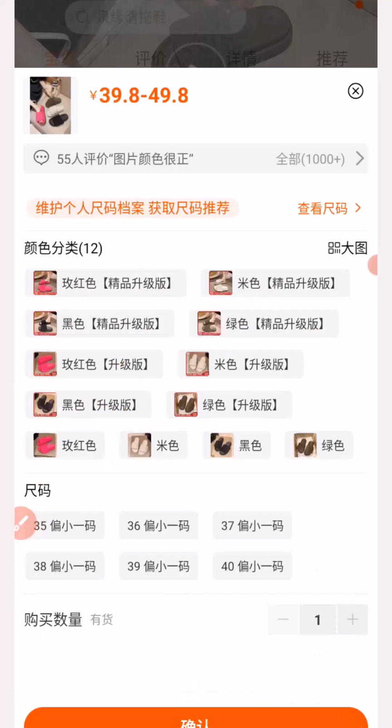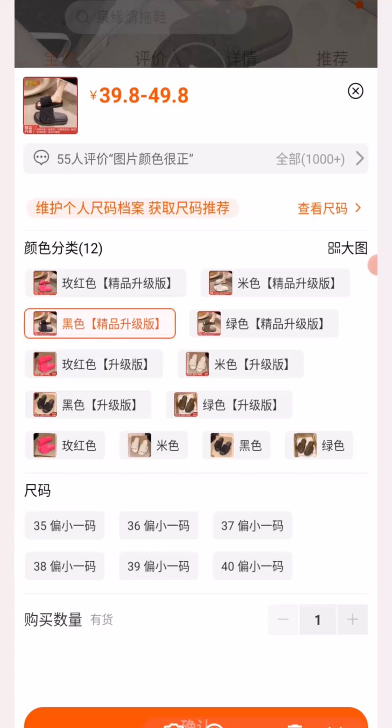At this point, you can see there are different product sizes, colors, things like that on this page. Let's say we need black of this product. You have to select black. When you select black, then you have to define the size you need. We need black of this product in size 40.